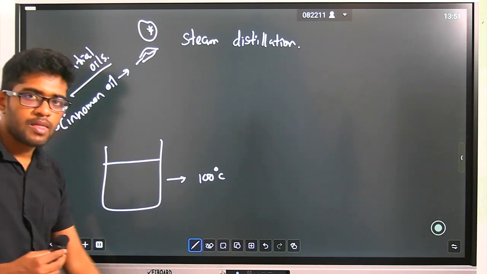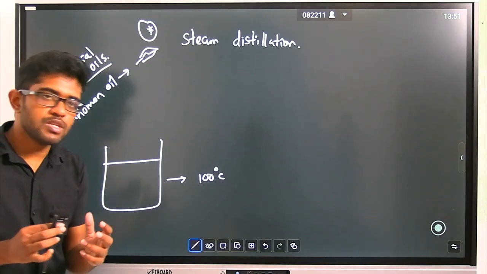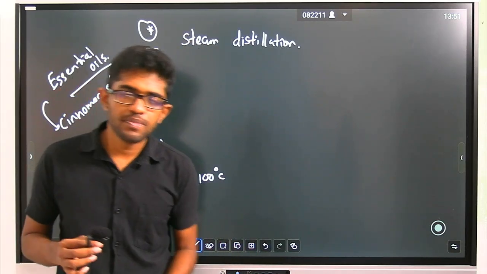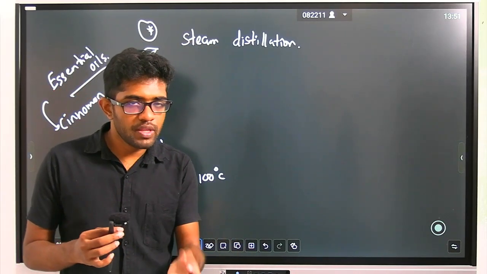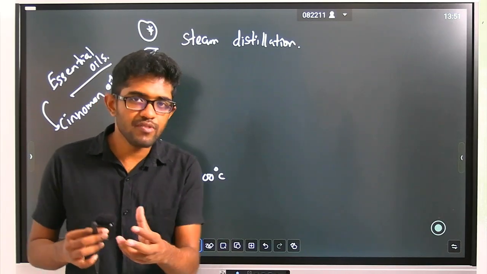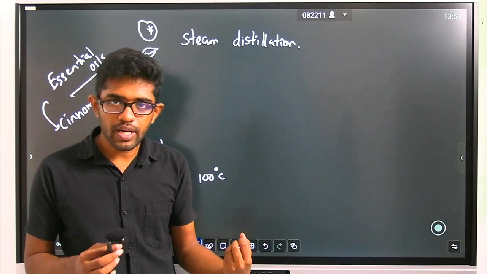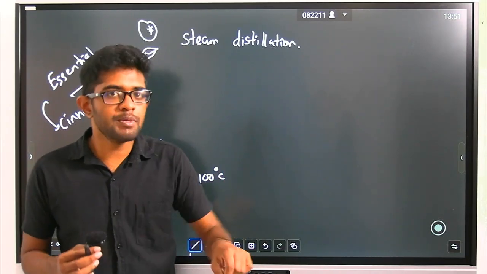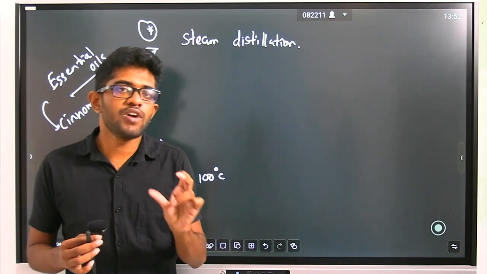Cinnamon leaves, right? Now, if you want to extract cinnamon oil from cinnamon leaves, the general idea is, you can take a cinnamon leaf and then boil it until a point where the oil or the liquid which is inside the leaf evaporates, and then you can condense it back, right? But the issue is the boiling point of the oil which is inside the cinnamon leaf is around 160 Celsius. But the leaf itself can't bear that temperature.